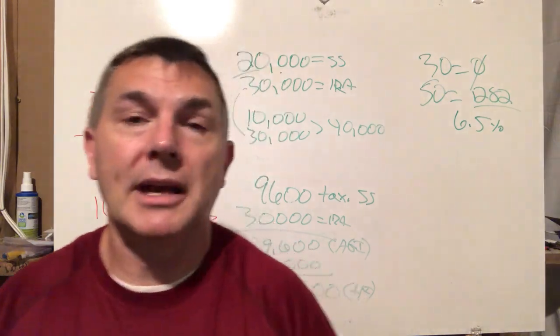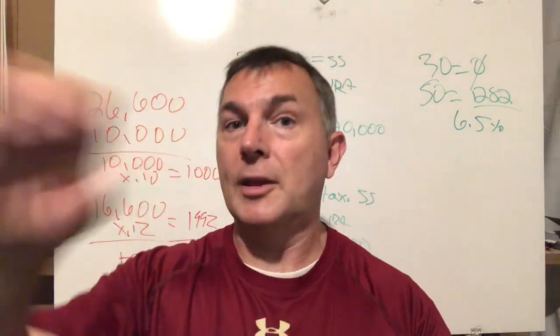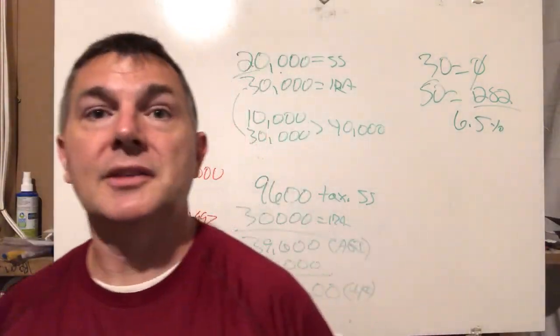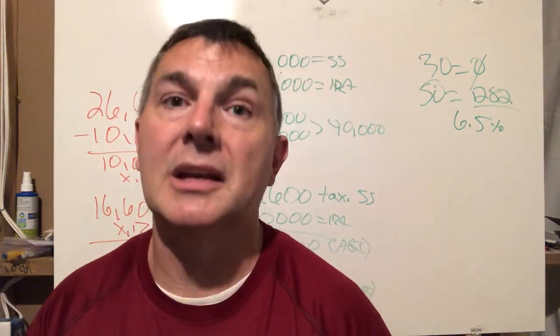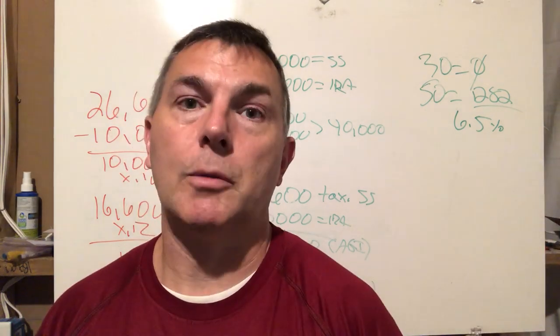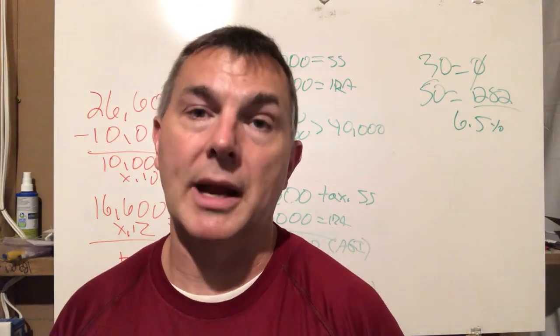She had to pay tax on $9,600 of Social Security income, and before it was, I can't remember, $5,000, something like that. So every dollar that comes out of an IRA not only is taxed for that dollar, but it also makes your Social Security taxable too. It's crazy. That's a tax torpedo. So it affects single people and affects married people. Just maximize your Social Security to avoid the tax torpedo, because that's an 18% tax bracket when she's only in a 12% tax bracket. That's how it works.